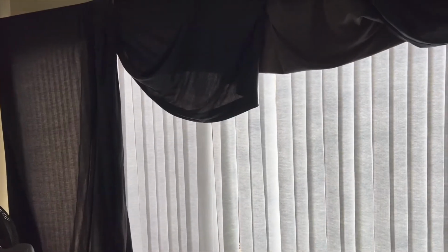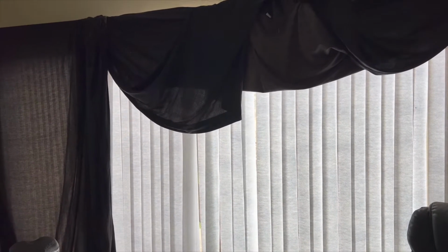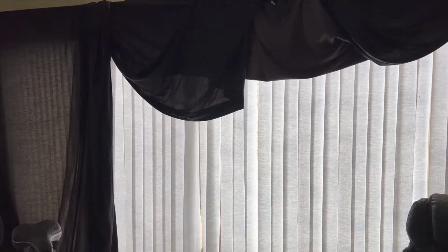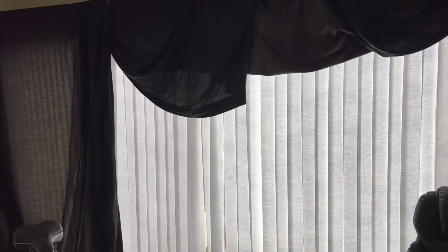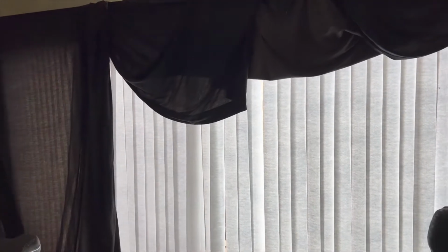This situation here, I don't really think we're going to be working on that today. I think the curtain rod and new curtains has to be a project for another time because we don't really have the money for it right now. All of our money for the most part needs to go towards our wedding and our honeymoon, and of course we have our mortgage and all that kind of stuff. So I think we're gonna hold off on the actual window portion for today.